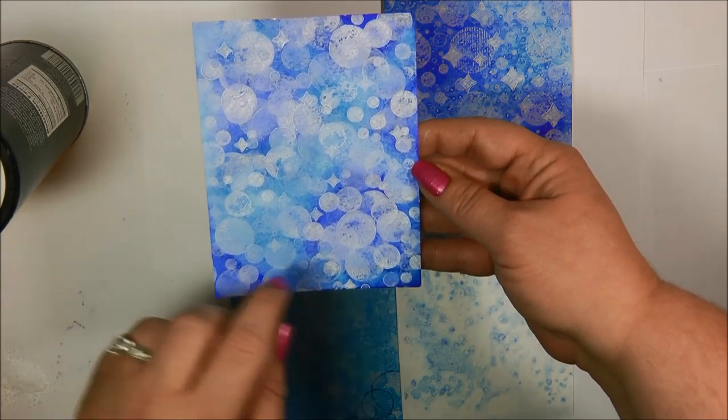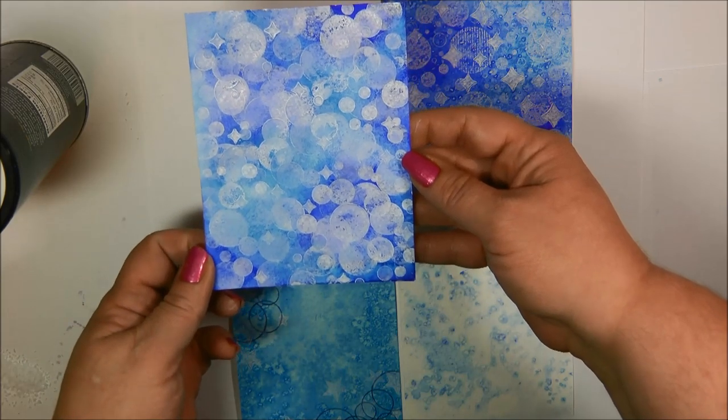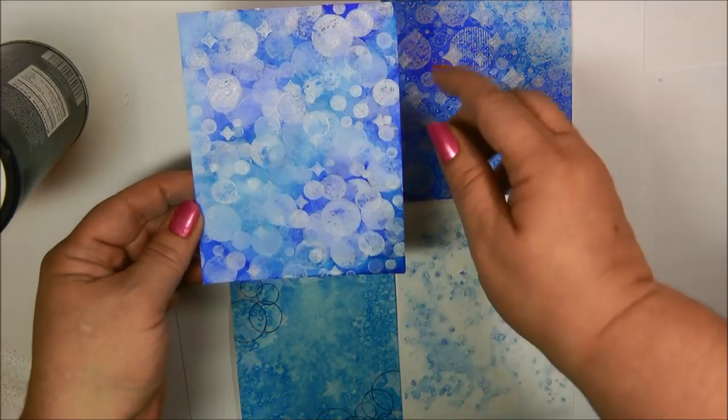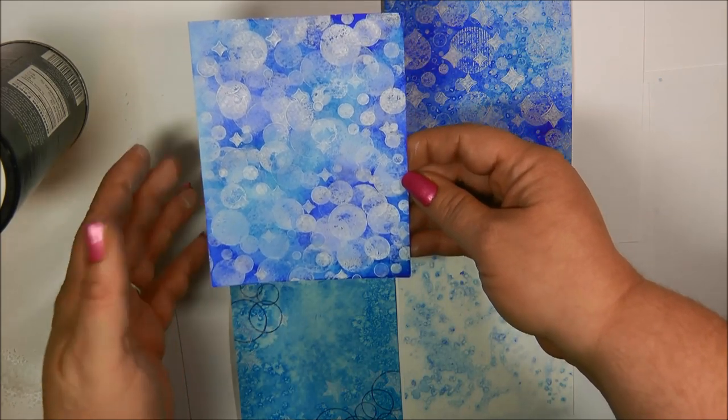The other thing you want to keep in mind when you are stamping on watercolor paper, it's not completely smooth like the paper that you're probably used to stamping on. So sometimes you are going to get some little spots where it doesn't stamp completely clear all the way, but that's okay, especially for this technique.